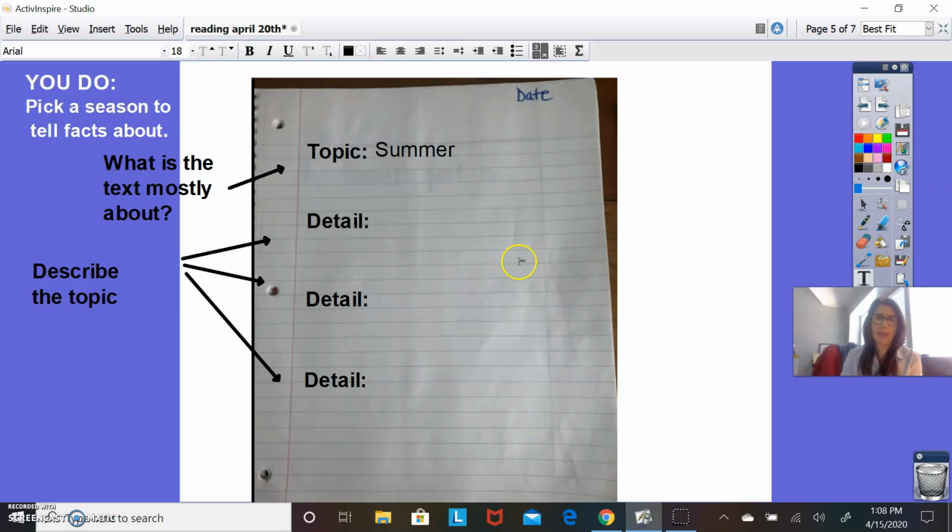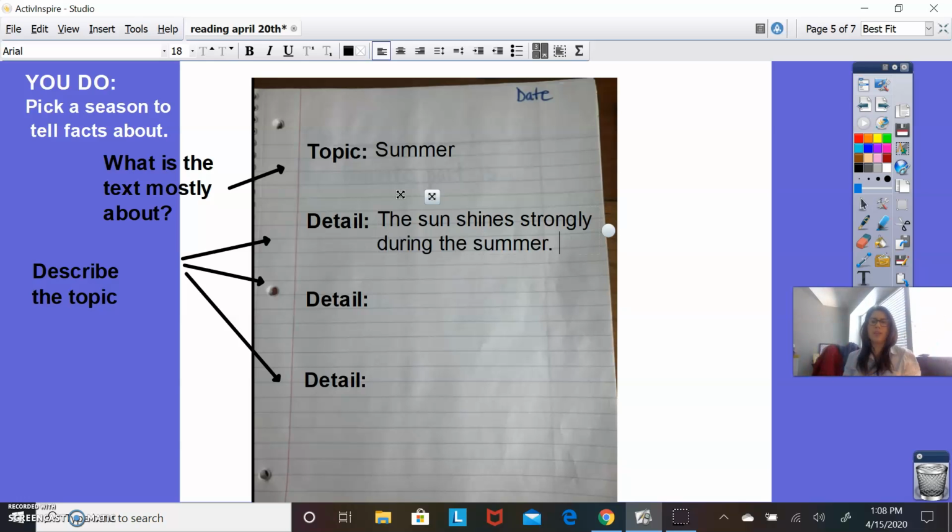So I would go back here and I could say, right here, remember to use complete sentences. Start with a capital letter. The sun shines strongly during the summer. Okay, that's detail number 1.